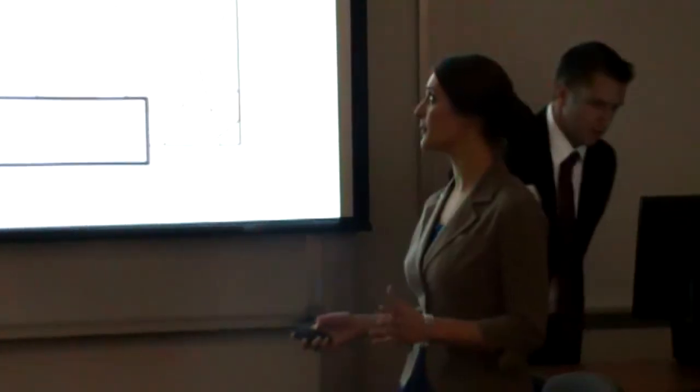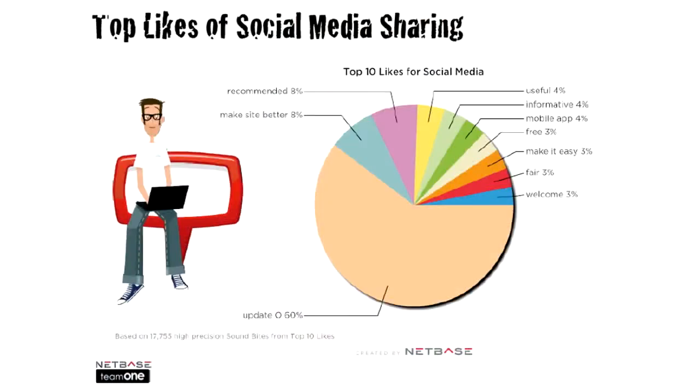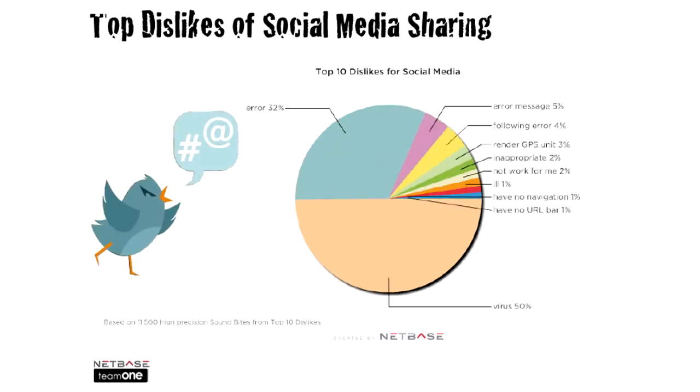Thank you, Craig. So yes, great app. We are loving it. We love the name. Let's make sure that we're doing it right. Let's make sure we're on the right path. So we get back into NetBase and we do some more research. Specifically, we look at social media sharing. What are people wanting from social media sharing? They want to be able to update their status. They want to be able to recommend their experiences to other people and other friends. So Crosspath would allow you to update your location and emotional statuses while interacting with the urban landscape. It would be keeping a running geo-history of your lifestyle and personal discoveries.